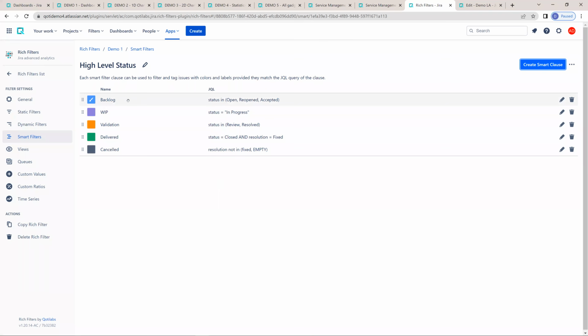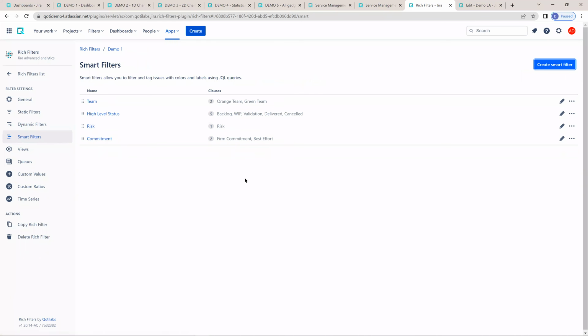Okay, so here I said, well, I want all the issues which are open, reopen, or accepted. I want this to be called backlog, for instance. It's a high-level status, and I want all the issues in the status review and resolve to be called validation. So I implemented the high-level status only by this, and then I can display and filter and do statistics by this. Okay, so the workflow maybe is more detailed, but I display information based on a more high-level status.